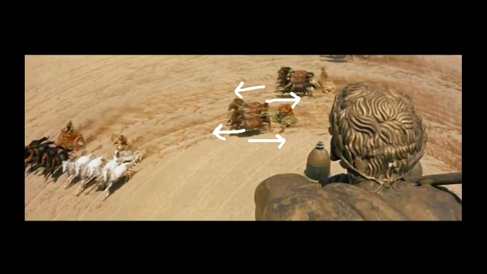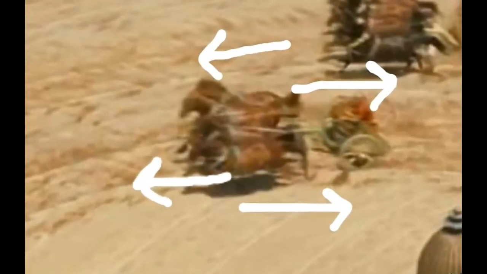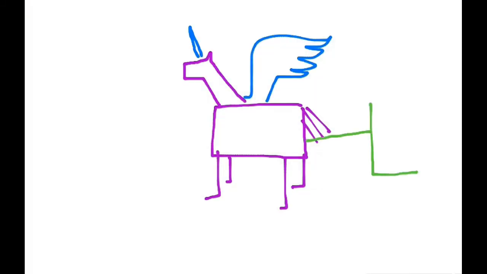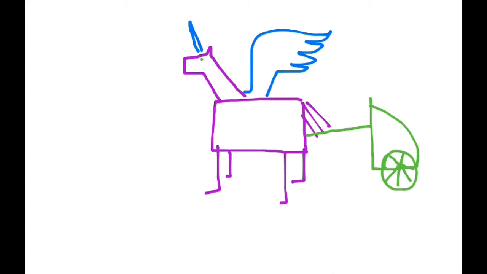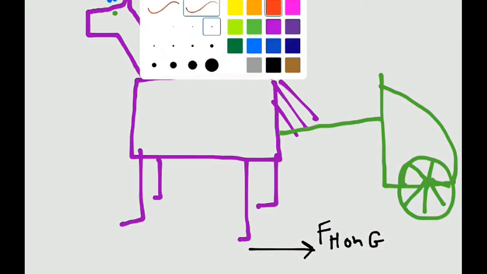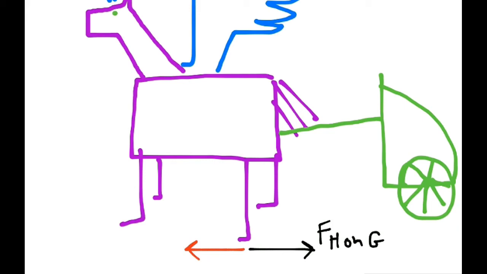Let's maybe take a little peek at this a little bit bigger and a little bit clearer so we can see these forces in detail. Alas, we've got our unicorn Pegasus pulling a chariot. Let's zoom in to see what's happening near its feet for action-reaction pairs. Pushing as hard as it can off of the ground, you're going to have our first force. So the force of the horse pushing on the ground. The action-reaction pair for that here in red is going to be the force of the ground on the horse.